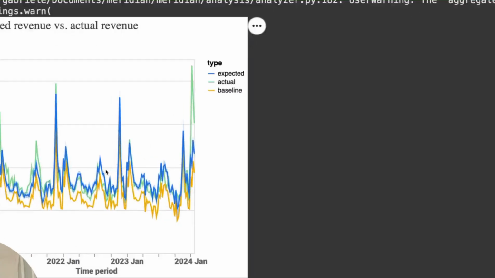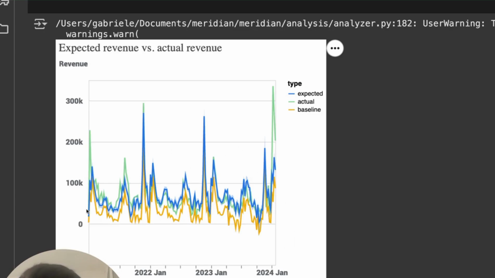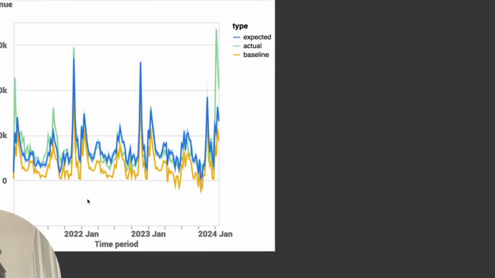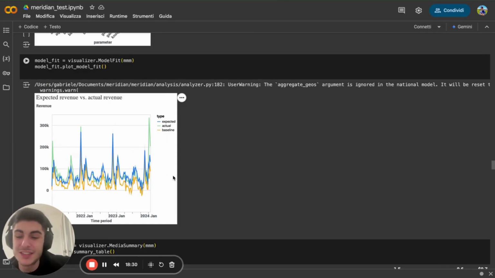Now, let's see the analysis. The model actually is really good on average. It can predict these spikes really well. It has a hard time understanding these 2 spikes here, which are, I think, in January or the end of the year. So probably the 60% R square is driven by the lack of a holiday effect inserted inside of the model. We can see that the baseline moves a lot, and the baseline is affected by the seasonality effect that we actually created. If you A/B test this and you exclude the seasonal effect or include it, you're going to see a huge increase in R square and a huge decrease in MAPE, so in the error that we see in the model between the prediction and the actual value.